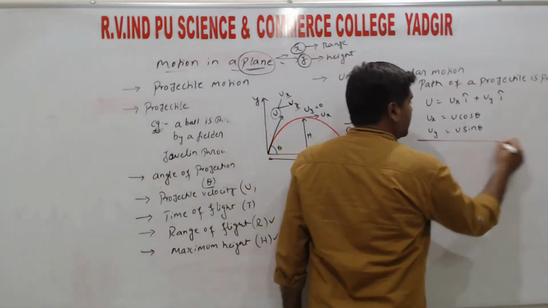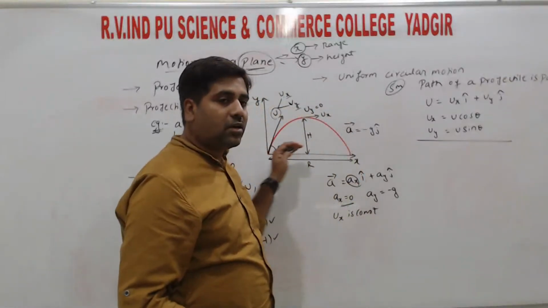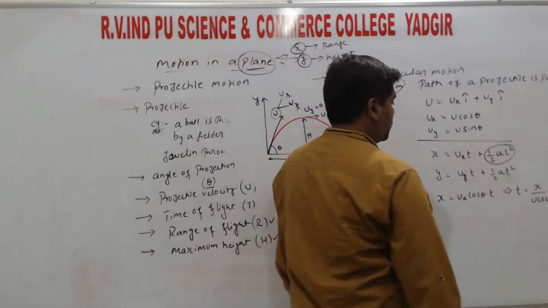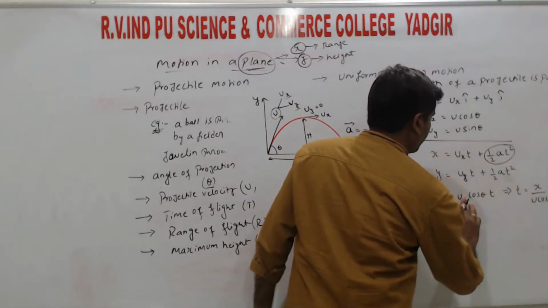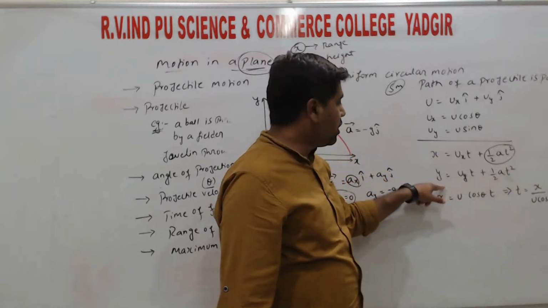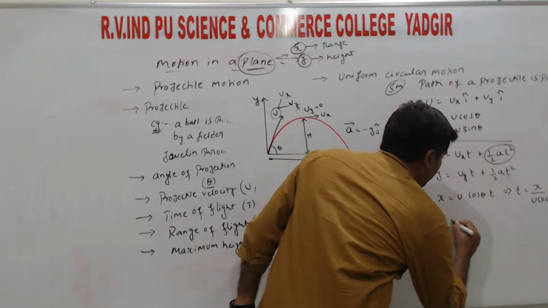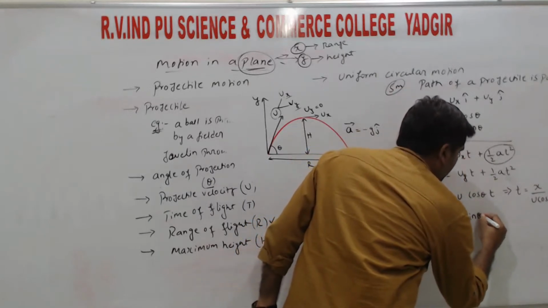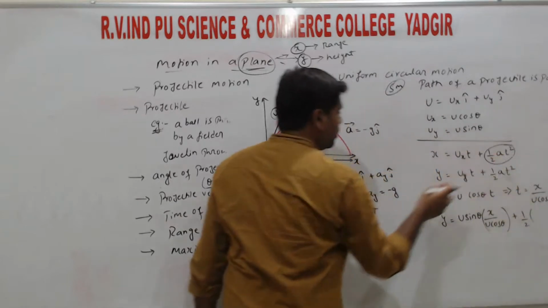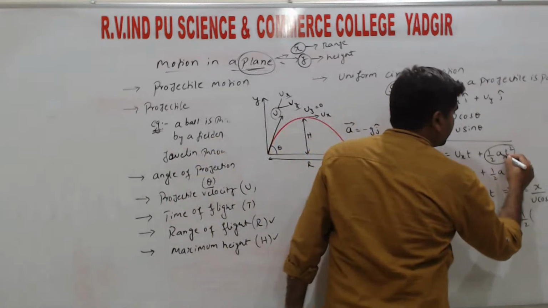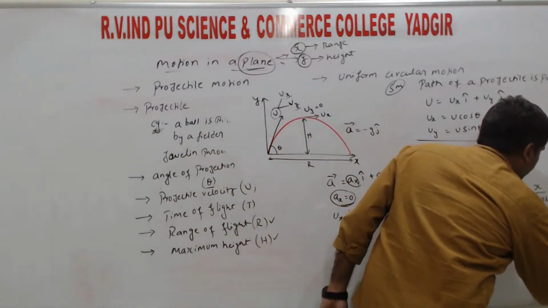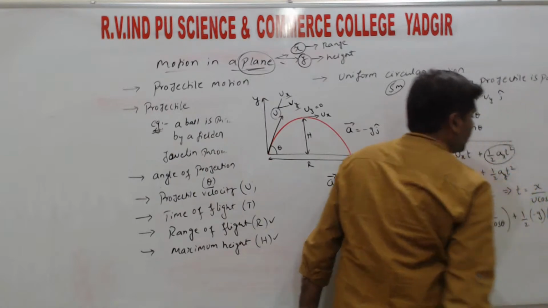So next we need to find the displacement. Now we need to find the displacement along x axis and along y axis. So we have the relation x is equal to ux t, that is u cos theta t, right? So now substituting t in the second equation, that is the vertical displacement, right? So y is equal to uy t plus 1 by 2 ay t square, with uy as u sin theta, and t value is x divided by u cos theta. So ay value ಏನಿದೆ ನಮಗೆ minus g ಇದೆ, right? So that we can take minus g into t, which is again x divided by u cos theta, whole square, right?